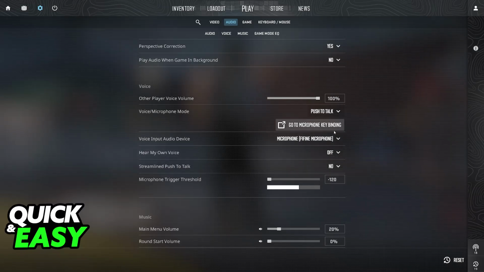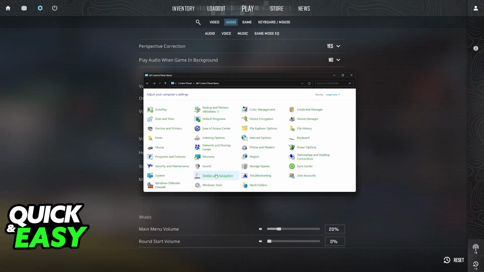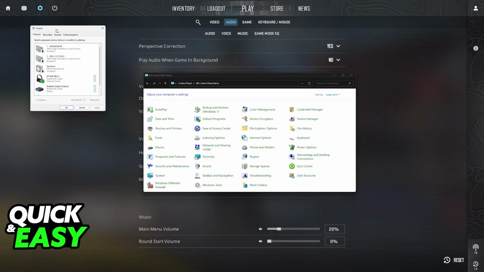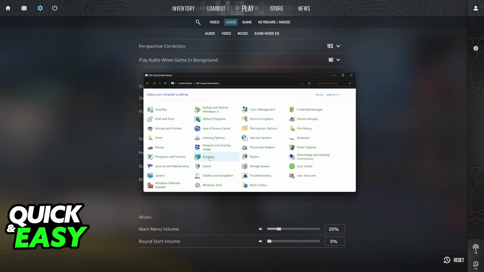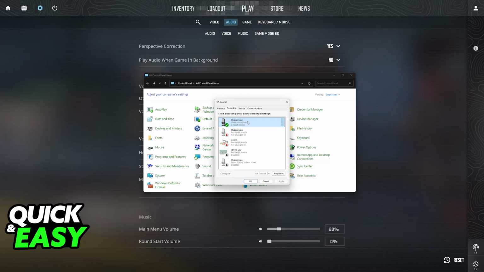If it still does not work, either because the microphone does not appear or nothing happens here, then what I recommend is that you open the control panel, go into sound, and then go over to the recording devices. Now find your microphone. If it is disabled like this one, for example, enable it and then set as the default device. I'm not going to do it because my microphone is currently active and I'm using it to record the video, so it is this one.